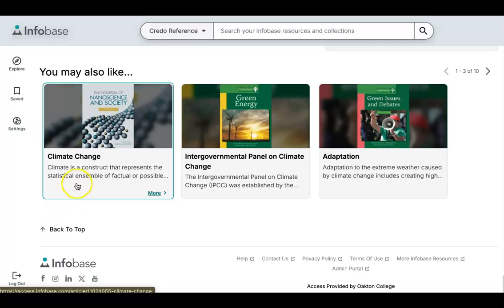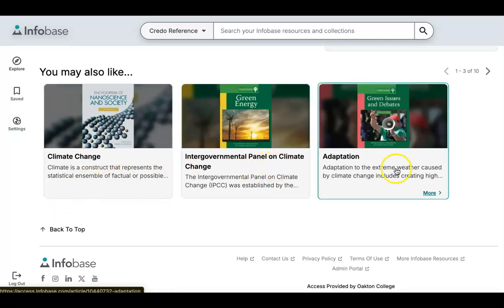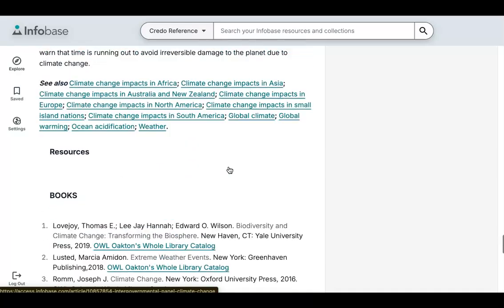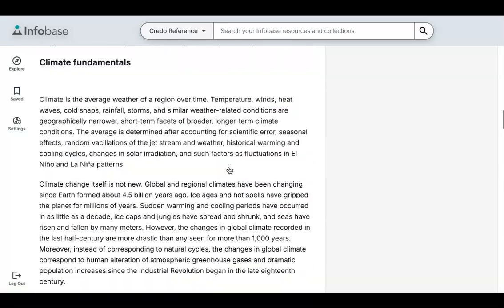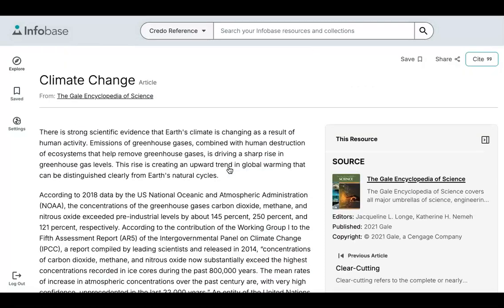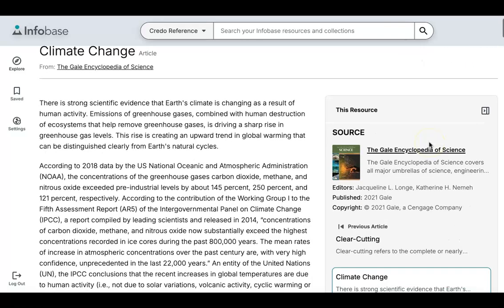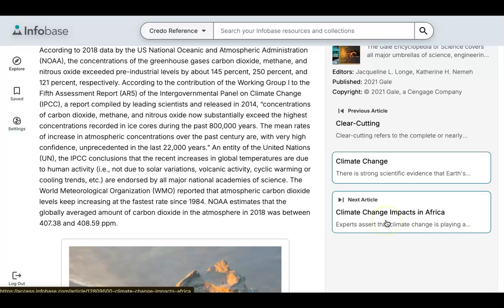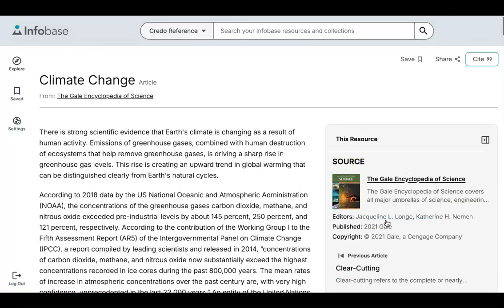And then it offers some additional things that you might be interested in, climate change, Intergovernmental Panel on Climate Change, etc. So that's just some additional options for you if you're finding this article useful and you want to find similar resources. And then it shows what the previous article and the next article are inside this particular resource.